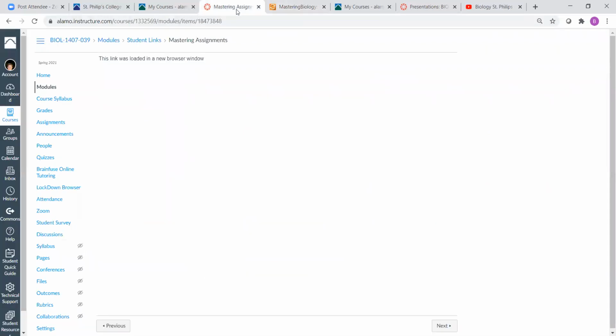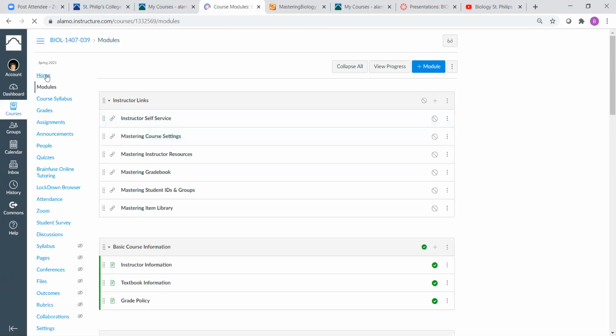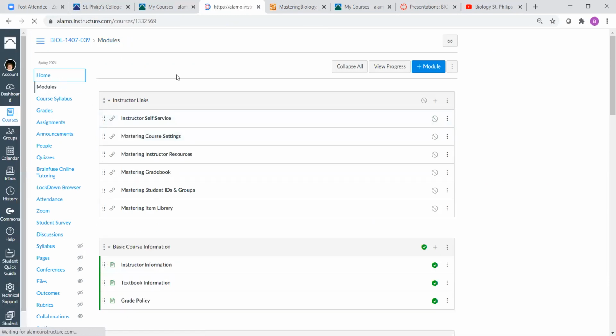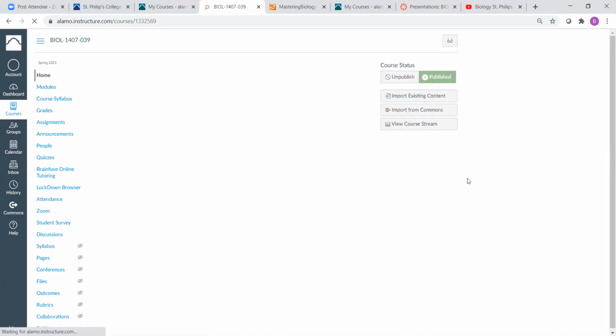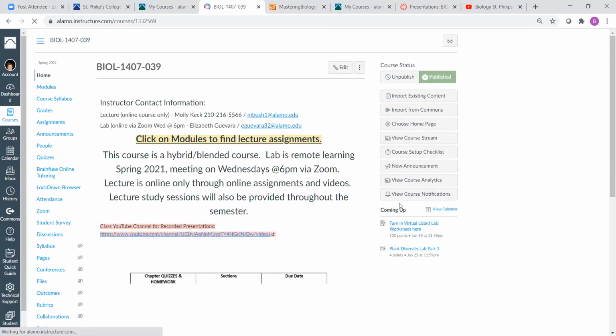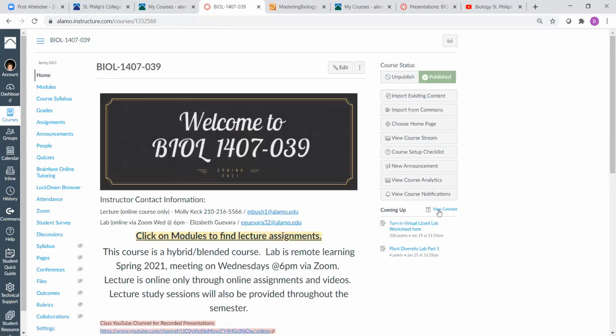And hopefully this is tracking. When I change screens, it's tracking it for you, okay? But if I go back to the home page, on the home screen, hopefully it should sync up and match, where you'll see what's coming up. So it will also give you a little bit of a reminder in that way as well.